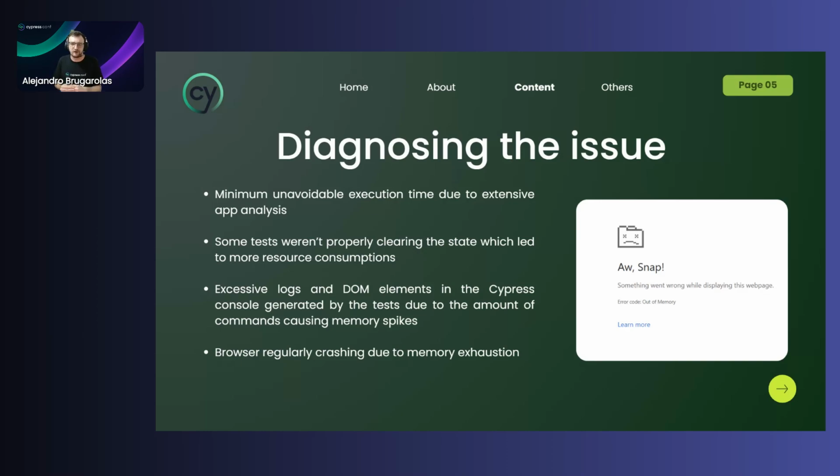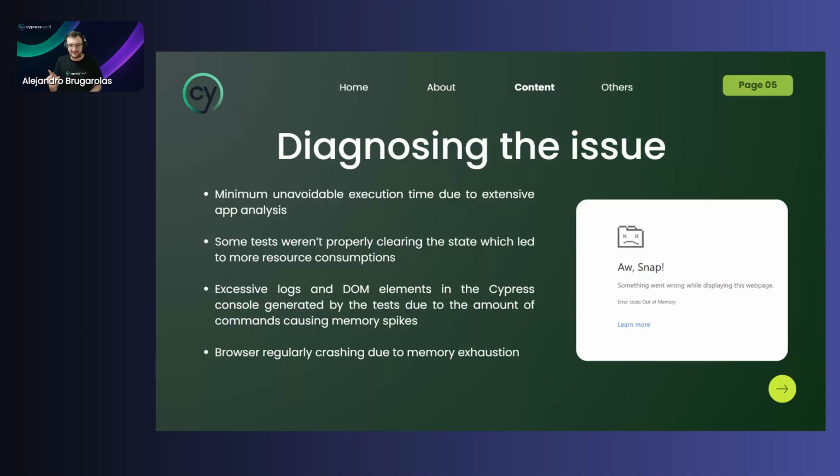And secondly, most of our tests weren't cleaning up the data and elements they used. So this led to accumulating elements in the interface, causing each test to deal with data from previous tests. Thirdly, this increased resource consumption by a lot.